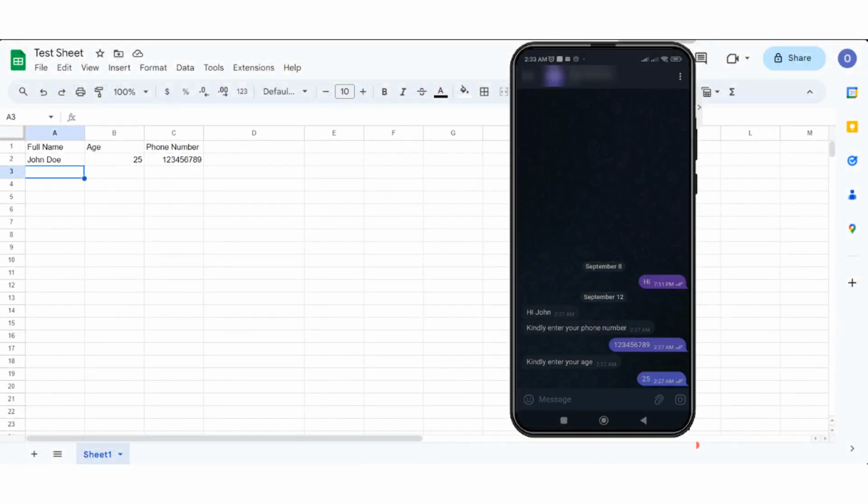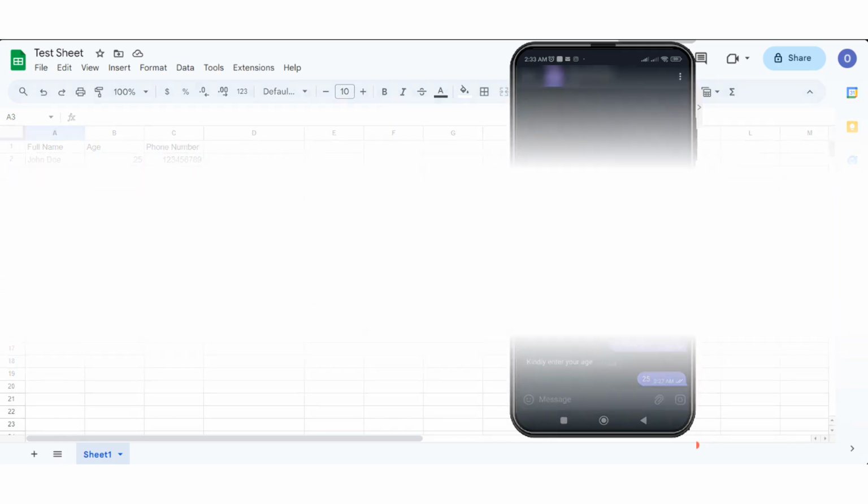In this tutorial, we will show you how to send data from your bot to any other system using Zapier. In this tutorial, we will send data from your bot to Google Sheets, but the process is the same for any other apps. Let me show you.